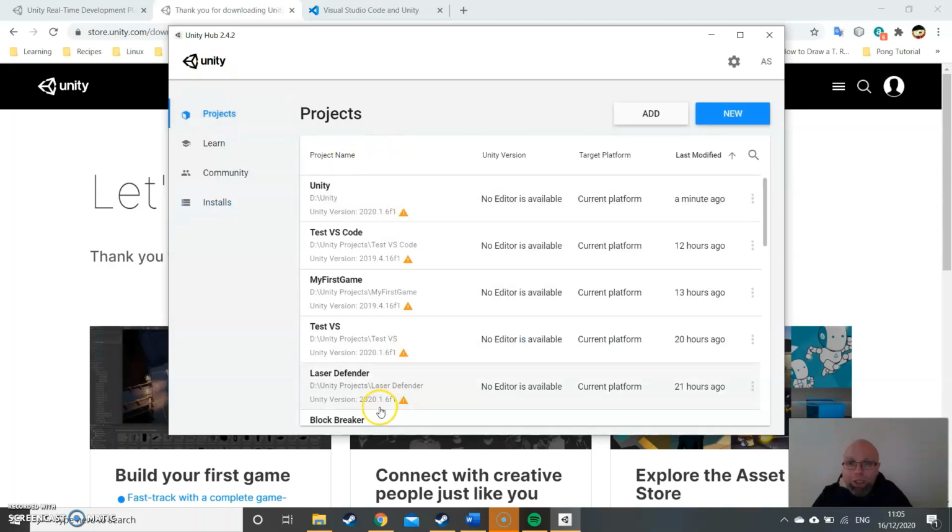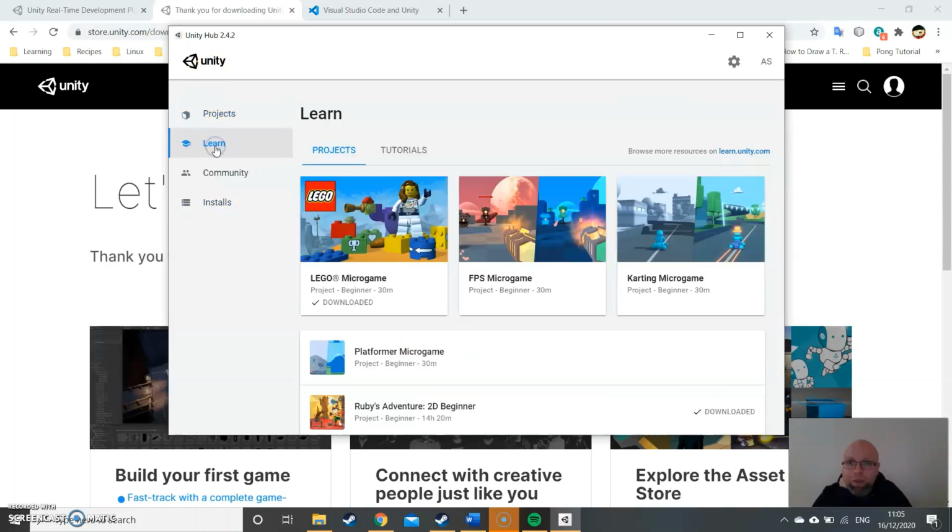Projects, all my projects are here. There's the learning, which is shown with projects and tutorials. Really, once we've got Unity downloaded and we've got your environment all set up and working, I really do suggest that you go and take a look at these tutorials on unity.com. That'll keep you busy for a couple of months, and then perhaps you can come back and see if I've posted any more tutorial videos after this one.